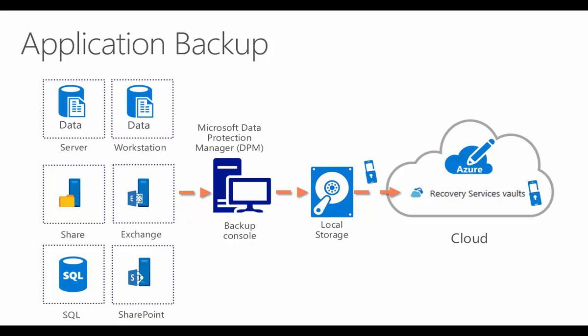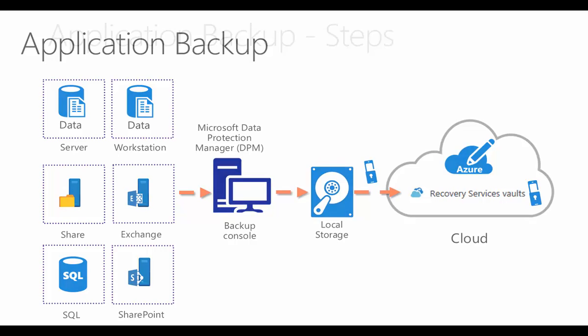The way it does this is that it controls this through a backup console. The console uses the Microsoft Data Protection Manager software to create that backup, manage that backup, and schedule that backup. Now, you receive that free as part of the application backup for Azure. You just need to install that on typically a member server, and then configure the backup, and that will then allow you to back up to local storage, so it can store the files to a local area and then encrypt those and send those to a recovery vault, as the files and folders backup has as well.